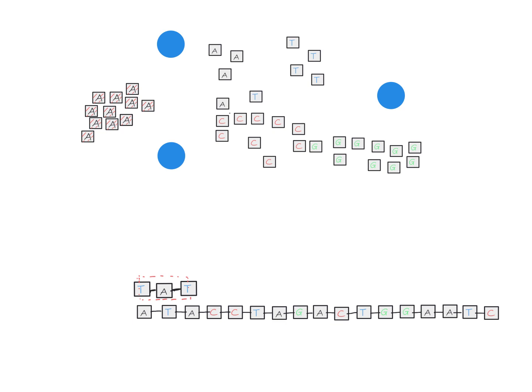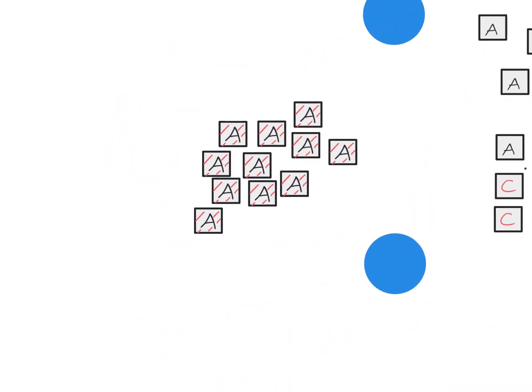As well as that, the tube also is going to contain lots of copies of a special version of one of the nucleotides. In this case, I've got lots of copies of a specially adapted nucleotide version of adenine, and I'm going to call these terminator nucleotides. So these are terminator adenine nucleotides. They are modified in a way that means they can't make phosphodiester bonds. So once they've been attached, DNA polymerase can't attach any more nucleotides, and the copy will now be incomplete.